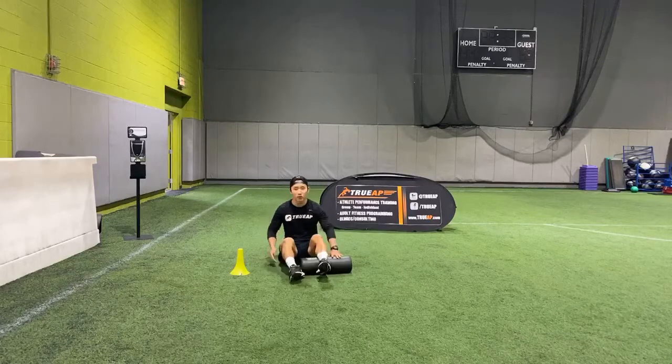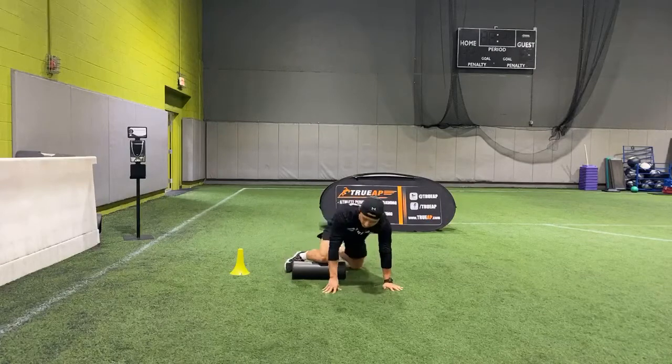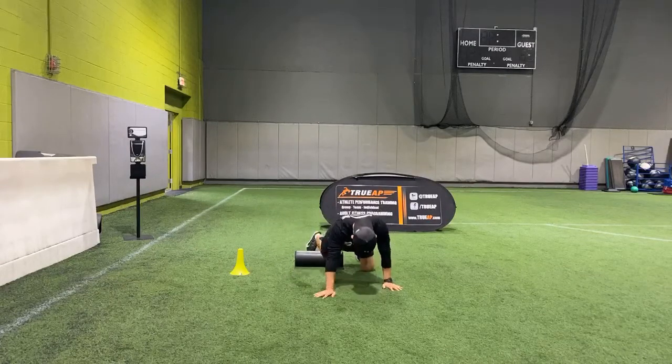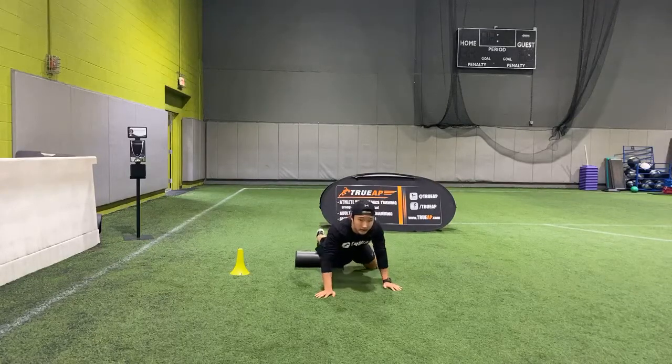All right, now we're going to be going to the quad. Let's start with that right quad first. Again, I'll have my left leg out to the side. Here, just going back and forth, all the way to the hip, and then right above the knee. Get a full range of motion.